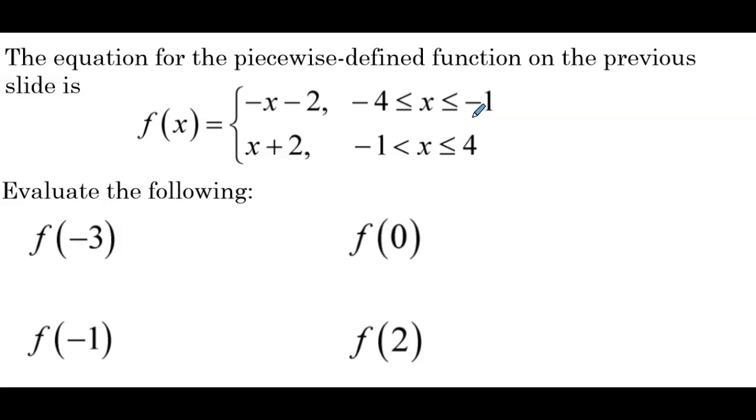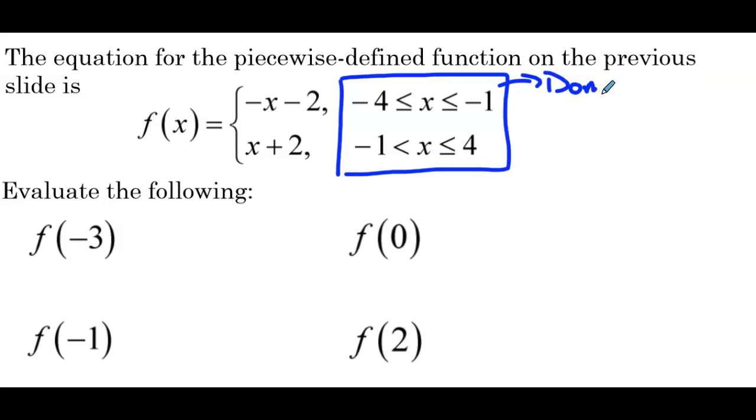So the first thing I like to do when trying to evaluate a piecewise function is box in the domain. This just removes any potential confusion between the domain and the actual pieces of the function. Okay, so this is where our domain restrictions are. So if we're trying to evaluate a piecewise-defined function, so let's say we're trying to evaluate f of negative 3. So our input's negative 3, so that's saying when x equals negative 3, what's the output?